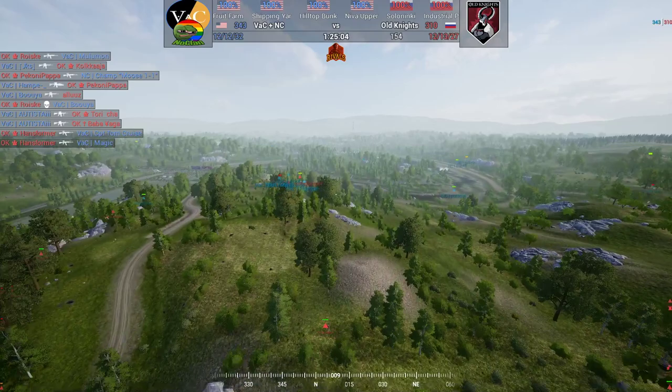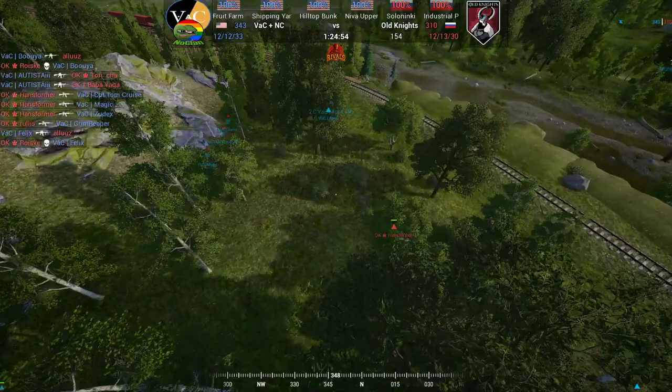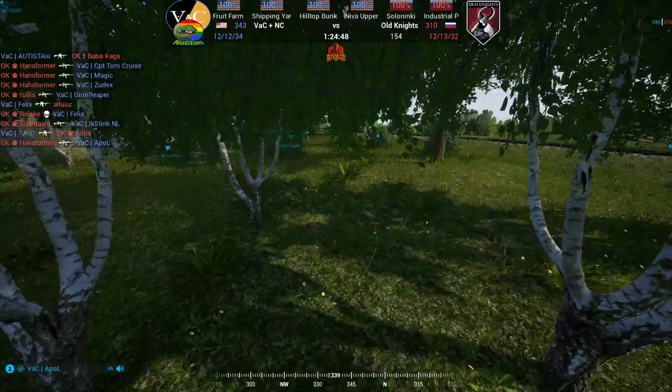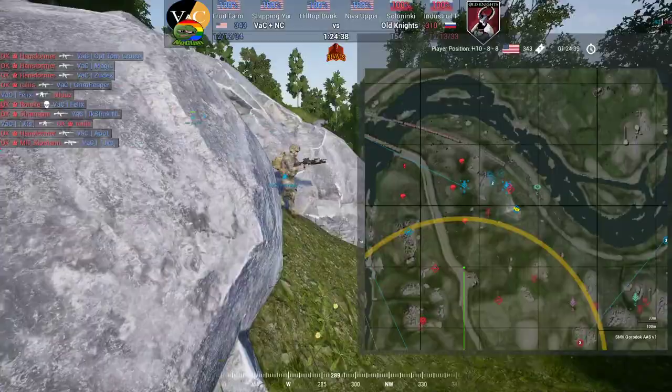BTR is pushing back in to help secure. VaC pushing in from the west. Hans Former has dropped three so far: Captain Cruz, Magix, and Zundex. Rooksy gets. Nope. Hans Former gets a fourth. And this entire push, minus one guy, has been taken out by Hans Former. Don't need a whole team. We just need Hans.